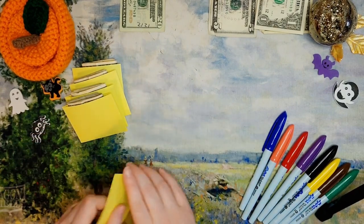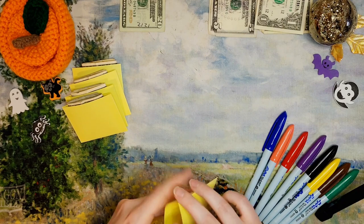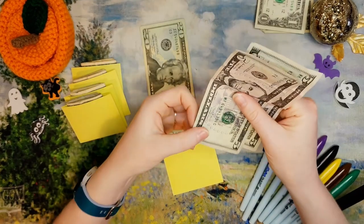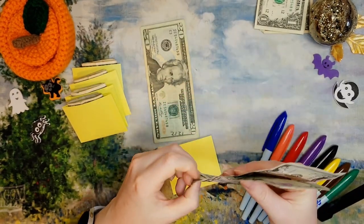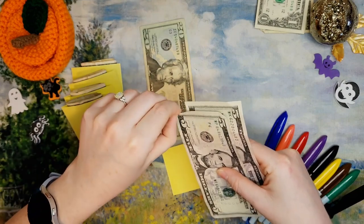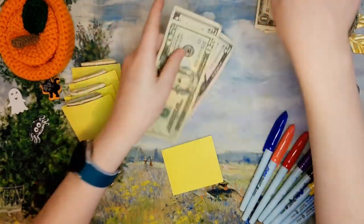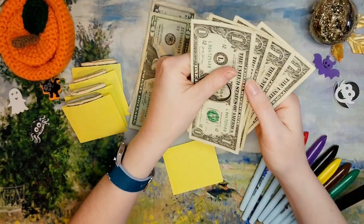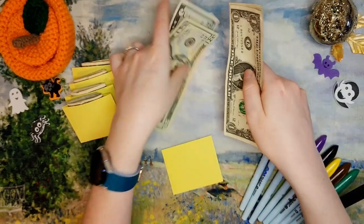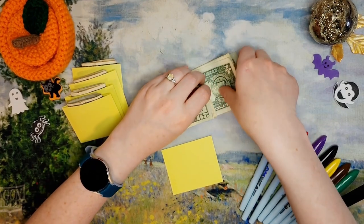The last one is the 34 envelope, which is going to be getting $35. I'm afraid this envelope is going to be very fat because I kind of messed up my change earlier when I was doing my sinking funds. I'm batch filming right now, so you might have already seen that video come out a couple of days ago. But that's okay — it's got the right amount anyway.